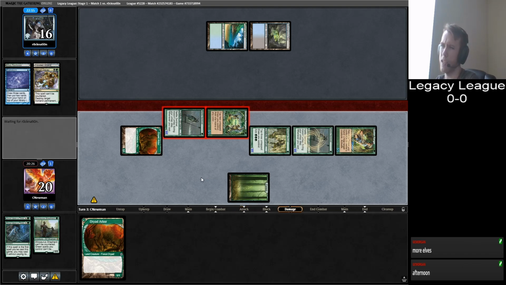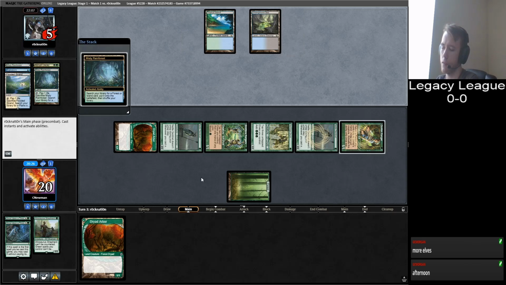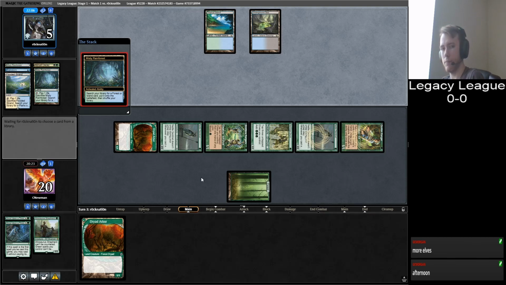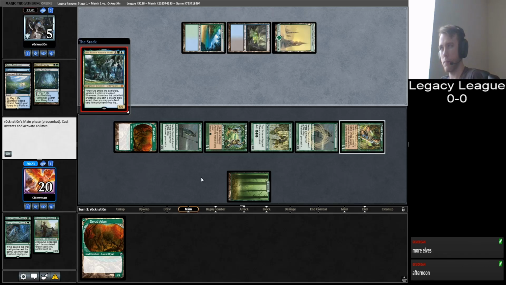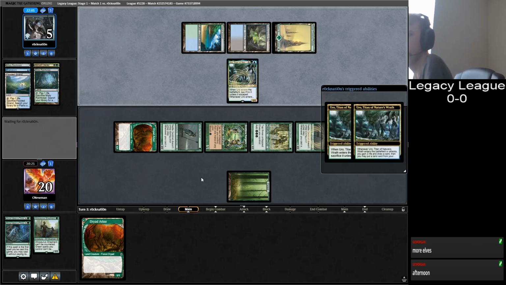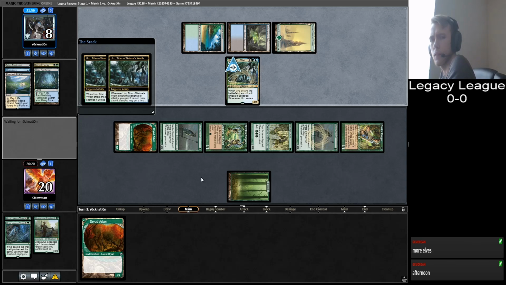They had that the whole time? That's really weird to me. Can I still kill them? So they're playing this bug mid-range deck, which I'm glad they're not on some random combo deck.